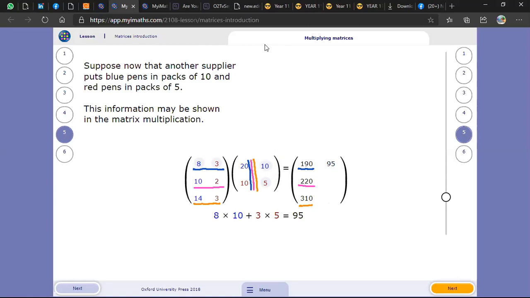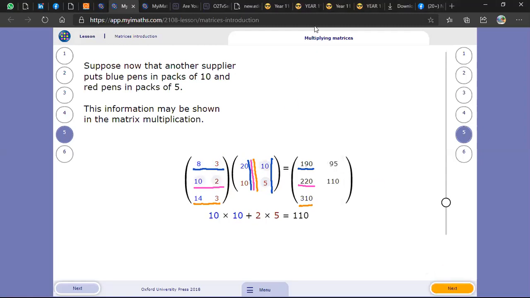So which simply means that I have done my multiplication for the first row times that column. Follow my colors of the lines to see how I'm working with it. The next one will be my pink, which is the second row. That second row here is going to multiply this column now. So it's going to be 10 times 10 plus 2 times 5. That's how we go about that now. So you see that we have 110 for that.